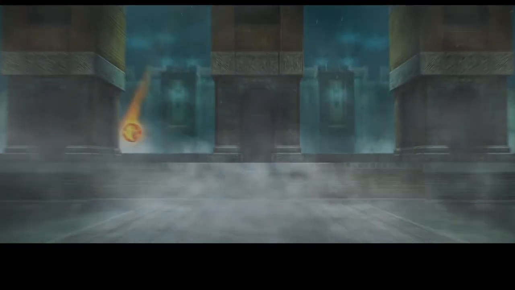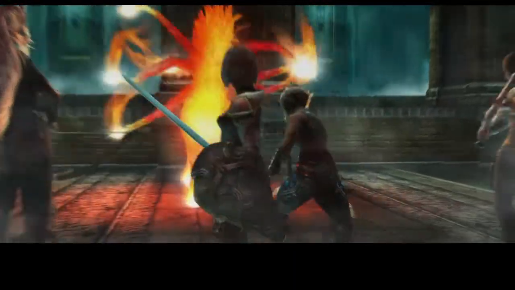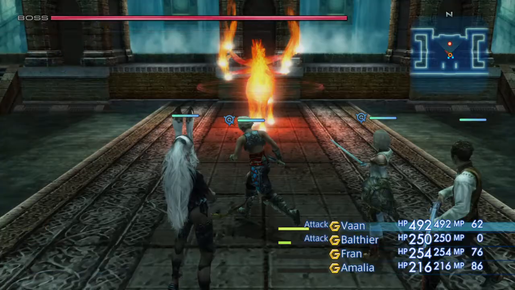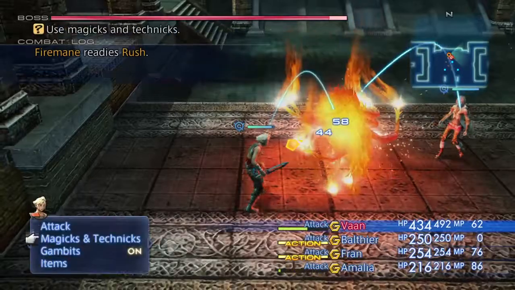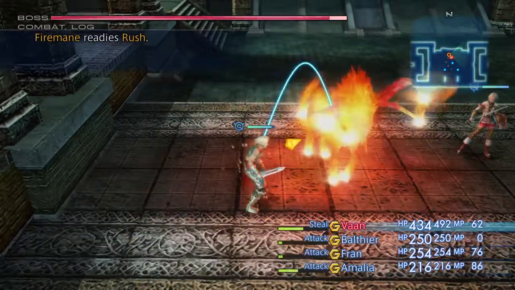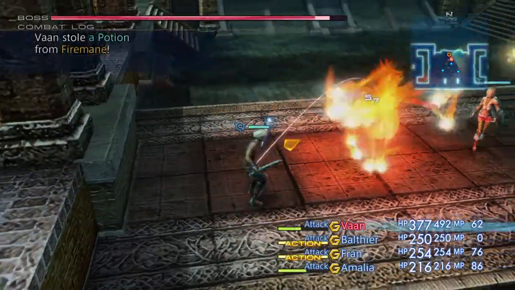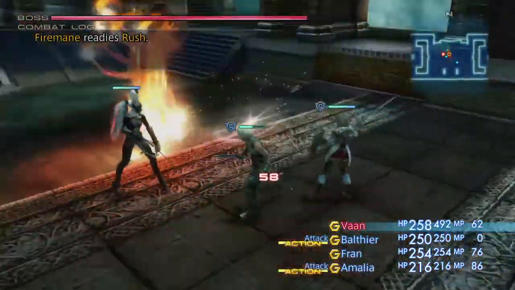Now you may want to prioritize your curing to be a lower number rather than 70%, as Balthier showed you, because you might be below 70% for a lot of the time, which would end up taking away a lot of your DPS. So you want to make sure you're dishing out DPS. Oh, and of course steel is very important. Oh, as I said, I got the potion. Sucks for me. But from here on out, it's pretty easy.